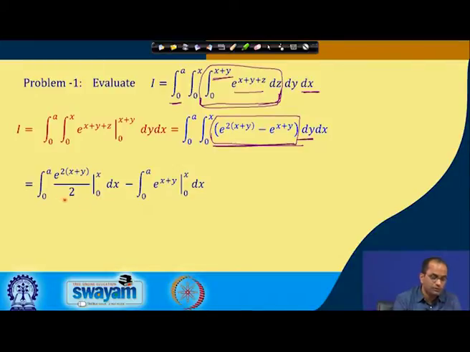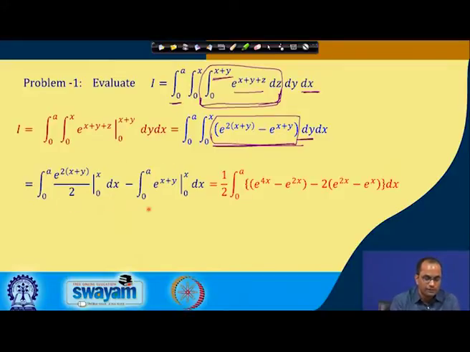We can substitute now the upper limit, where y will be replaced by x. So we will have 2 x, and then we have 2 there, so we will get 4 x, exponential 4 x with the half factor already there, and then we will put y as 0, so we will get 2 x. So this integral will give us e power 4 x minus e power 2 x. From here again we will get e power 2 x minus e power x. So this minus sign, and this half we have taken common from both the terms.